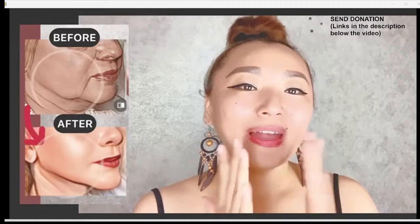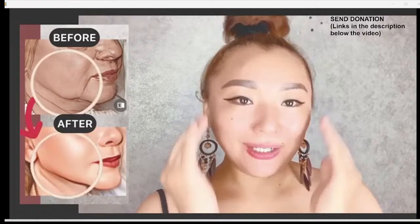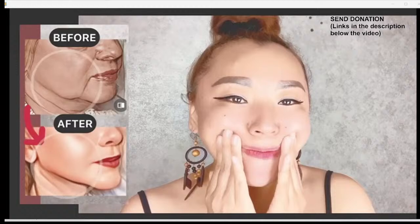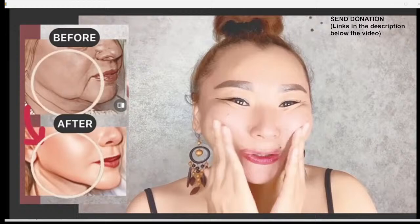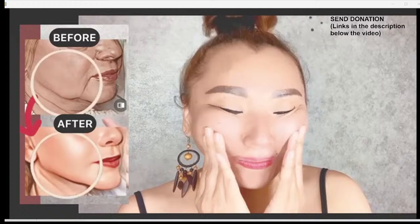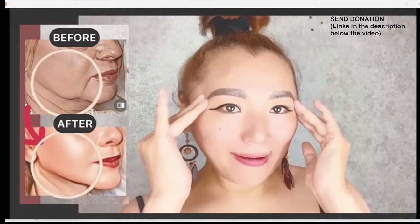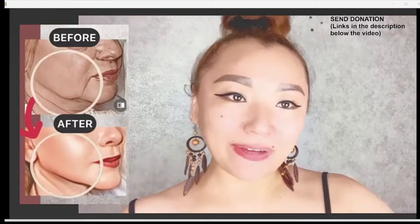Next exercise, by your fingers, make stroking motions, make push-ups and round motions on the temporal area. Do it with medium pressure. This exercise helps to lift the droopy corners of your lips, to make your cheekbones higher. Do this exercise from 5 to 7 times.